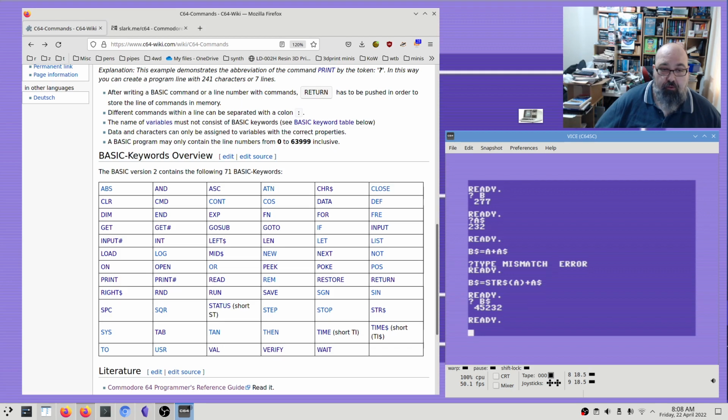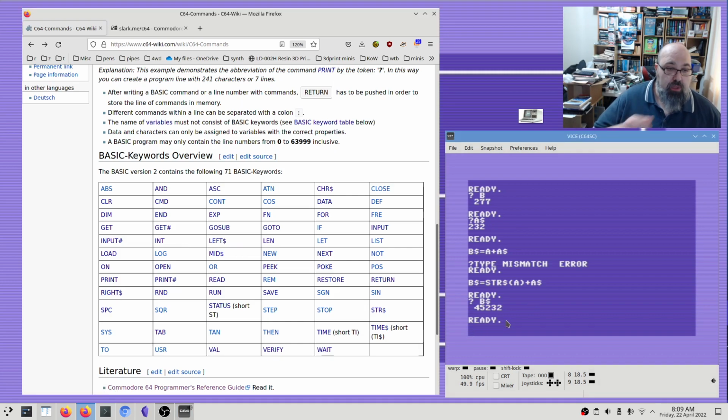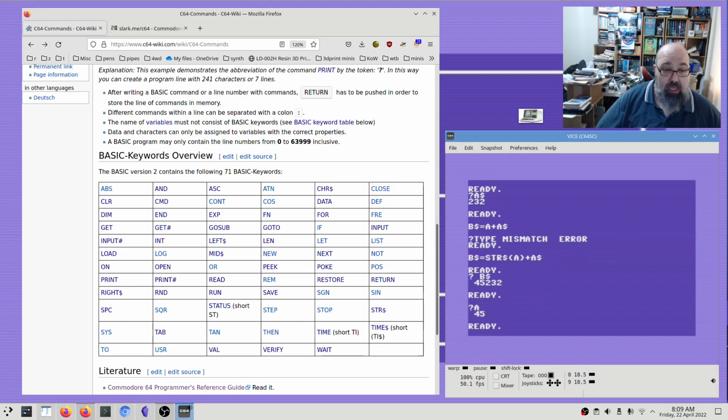The ways around that really are to either cycle through the string once you've produced it and remove those, or to use left string and right string. For the purposes of this, we know A is 2 digits.